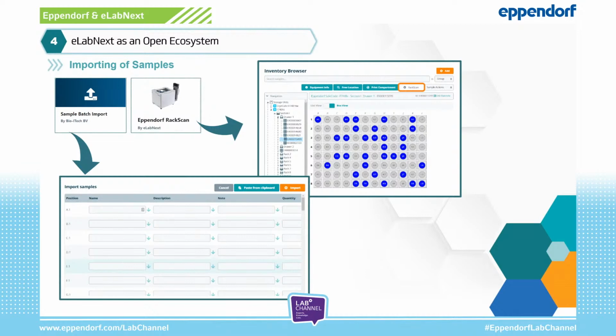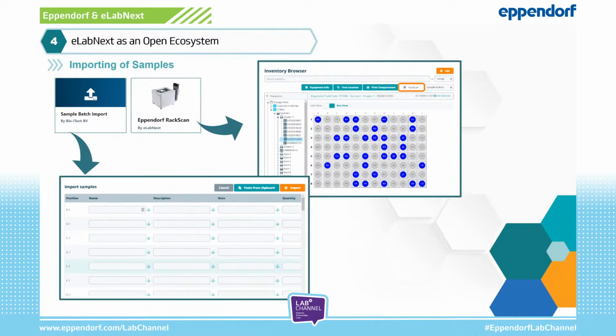I'm showing you just the ones that we have as an add-on. That will allow you as users to do it by yourself. There's additional ways to import samples from the backend of the software, but let's talk about the add-ons. So the first one that you see on the left is the sample batch import. This is an add-on that when you install it, you have the possibility to import up to 200 samples from Excel tables, and it will take them directly into eLab.